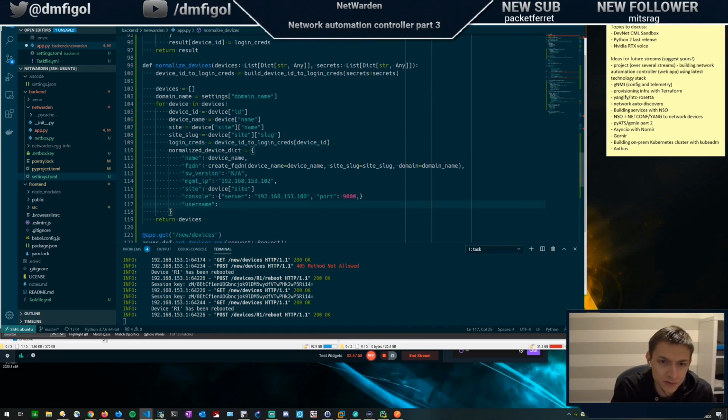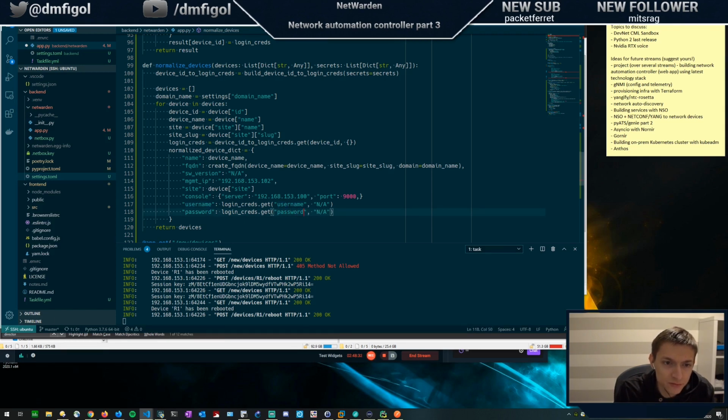And then get, of course, because they may be absent. And if you don't find anything, this is going to be just a dictionary. So username is going to be login creds get username. Alternatively, it's going to be a name, and password is going to be the same thing. So login creds password, and then we return this.